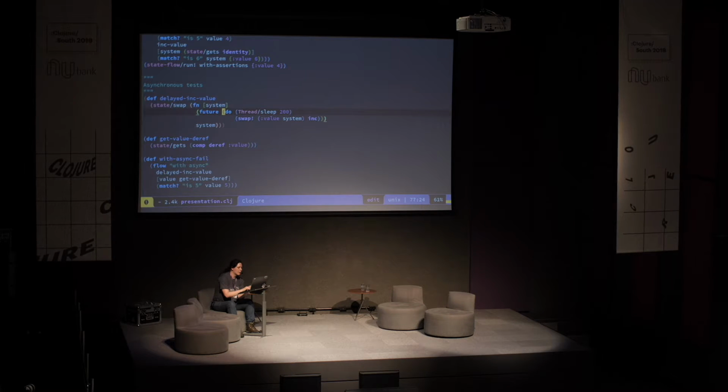We spawn a thread that will sleep for 200 milliseconds, and then it will swap the value of our system. Our system now is made of an atom that has a number inside, instead of just a number. This is a more real-life example, because in real life, your systems have atoms inside. You have the same get value, but instead of just applying the keyword value, you also have to deref the atom to get the value.